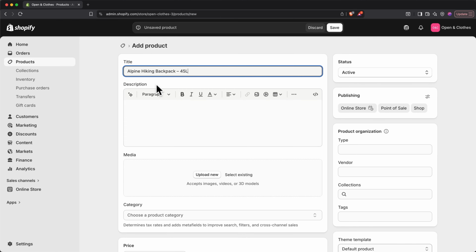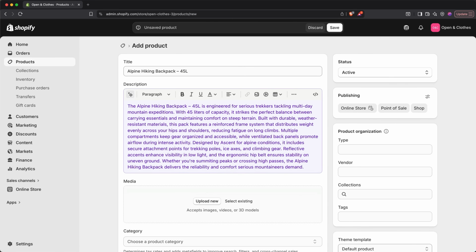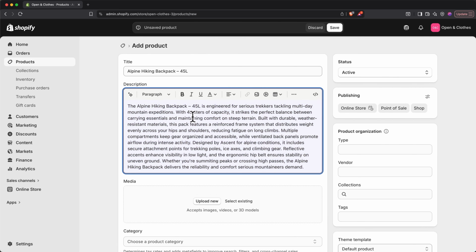Next, you'll need to write a description. You have a text editor here that has all the normal features. Or you can click the AI Sparkle icon in the upper left to generate text automatically. Click it, give the AI Sidekick a prompt, and submit it. You can see the Sidekick write a nice description for you, and then you can click in to edit, regenerate, or write your own.